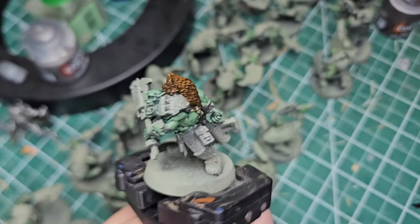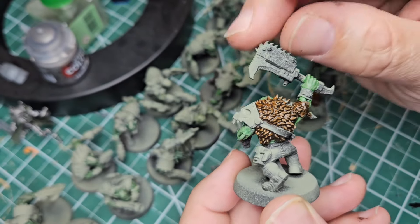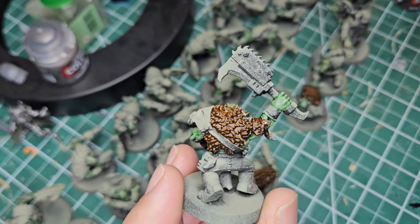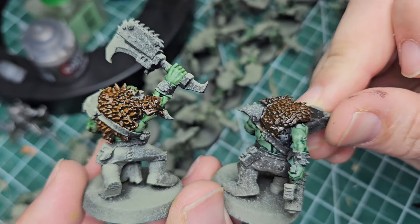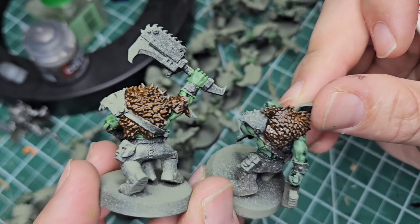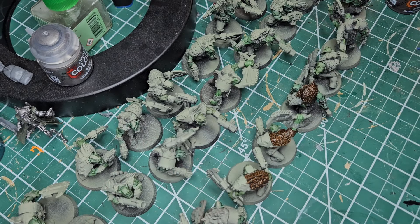I'm pretty happy with that — we've got some Gore Grunta Fur on this one's back, and just like that we've got a few of them done. All the ones with a similar texture are going to get the same color in the squad, for ease of painting. Also because our Zenithal highlight wasn't exactly identical — the one on the right is much darker than the one on the left because of the way I sprayed him, so his fur will actually look darker when dry and we'll get some natural variation. This is exactly what contrast paint was designed for: a decent Zenithal highlight and a heavily textured surface. You don't want to use it on armor plating or skin — the muscle surfaces are too smooth.